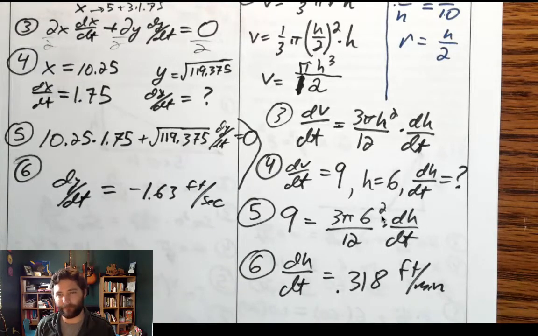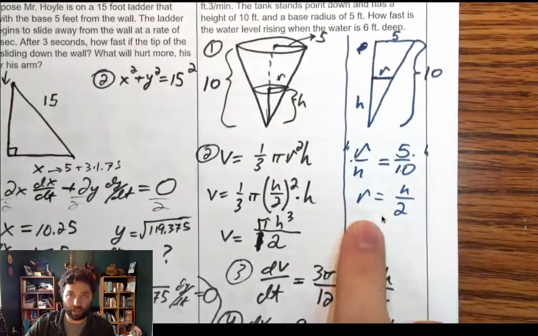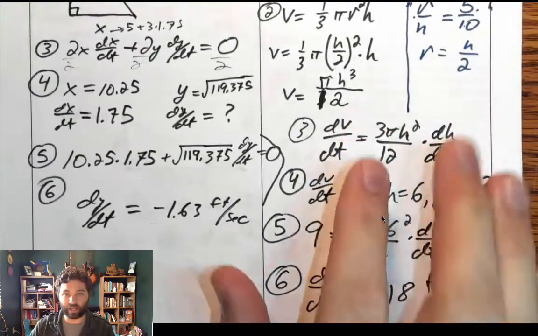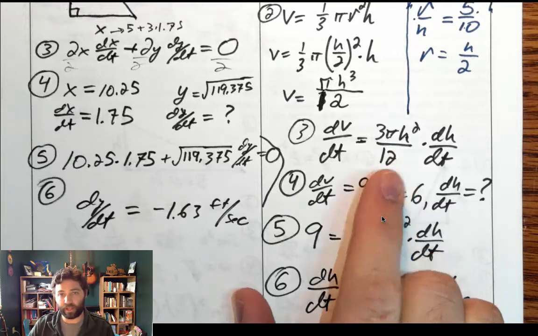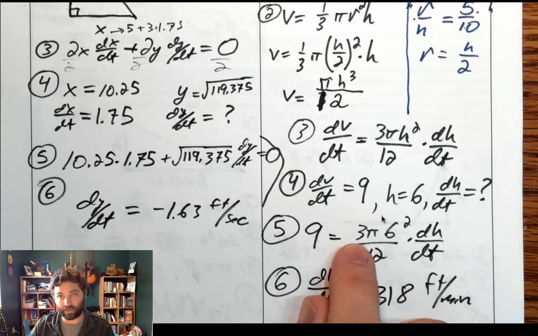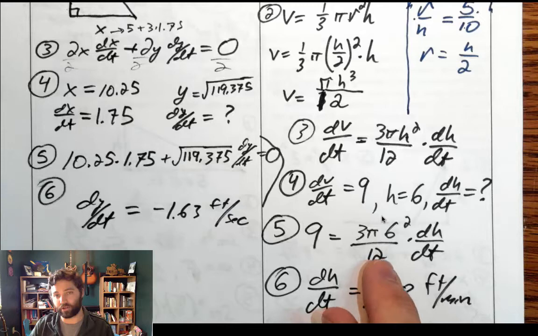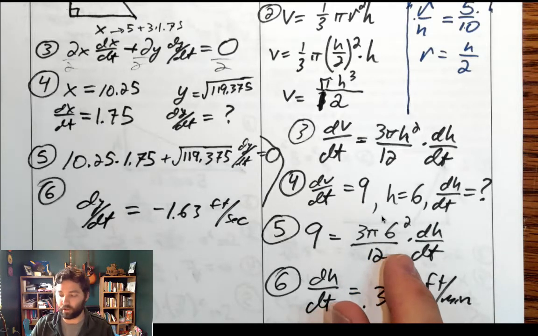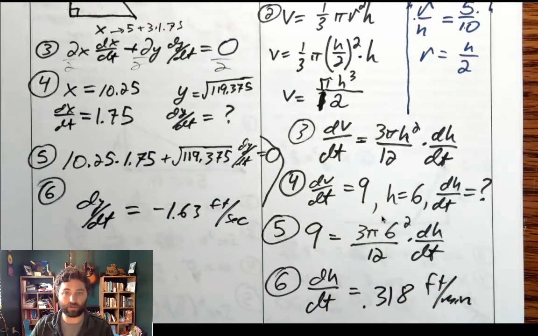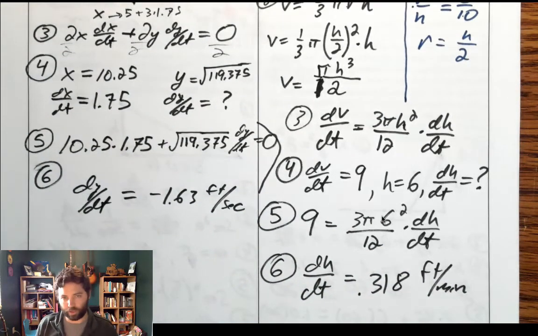And I'm trying to think if there's anything else I wanted to say about this problem. Oh, if you had started off and you had not eliminated R, you would have had to come to similar triangles eventually, because you would have had R and H in your derivative, and ultimately you would have had too many variables at step 5. So you would have had to go to similar triangles to eliminate those variables anyway. Your equation also would be much more complicated at this point. So it's definitely better to eliminate earlier on if you remember to do so. I think that finally wraps up related rates in section 6 as far as the direct instruction goes.